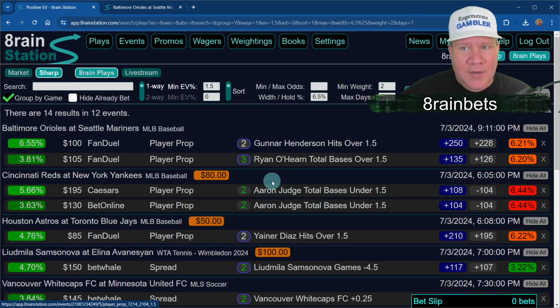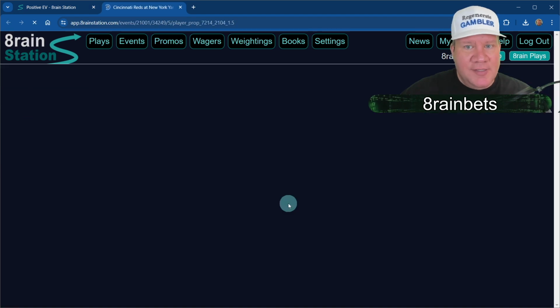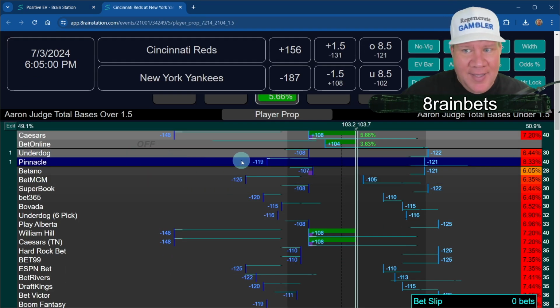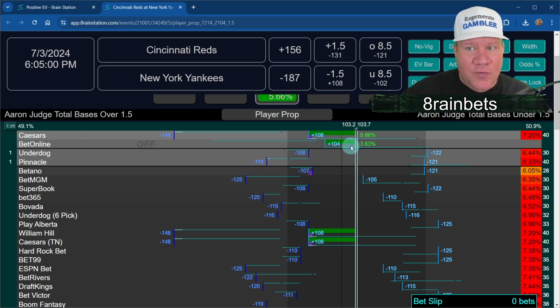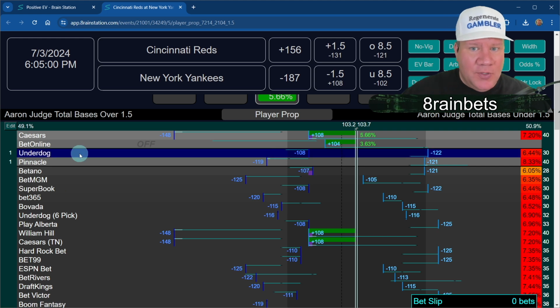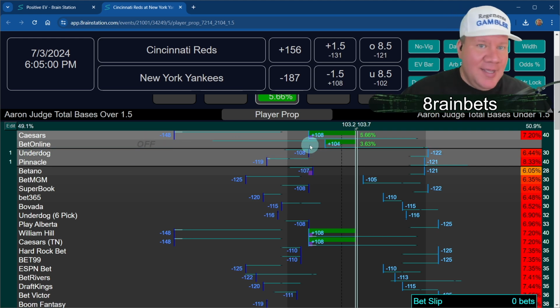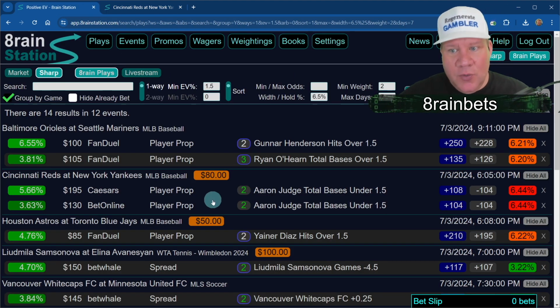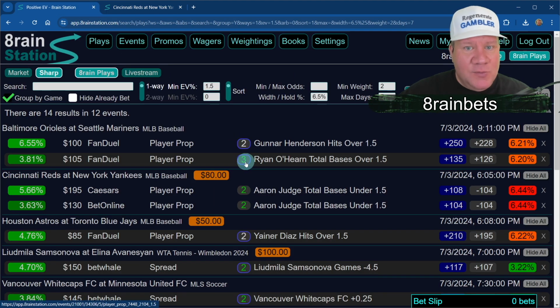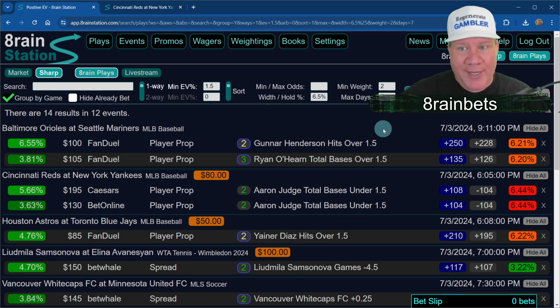If it doesn't have any, it doesn't have BetOnline, or the green means Pinnacle. So in this case, like Aaron Judge total bases, this is going to have a Pinnacle line, but not a BetOnline two-way line. This is actually a good example, because BetOnline has a line being offered, but only one side. We can't use that as a sharp book because we don't know what the offsetting side is, so we can't calculate a no-vig odds range for it. So we basically just don't treat it as a sharp book in this particular market, though if you were playing at BetOnline, in this case, you would see a potential for EV. So green means Pinnacle, blue outline means BetOnline, white means other sharp books. Okay, and that's true no matter what weighting set you're using.